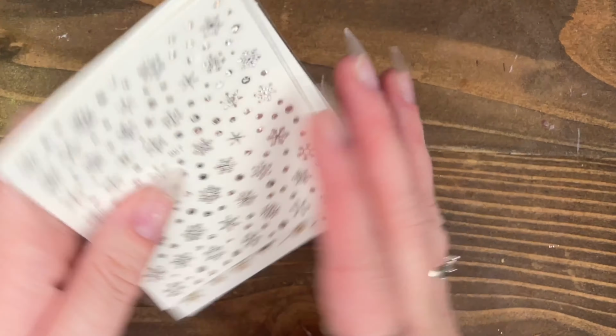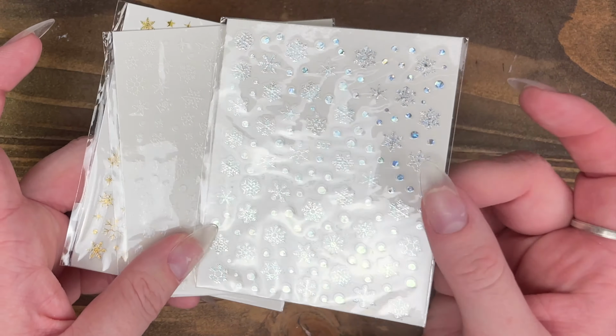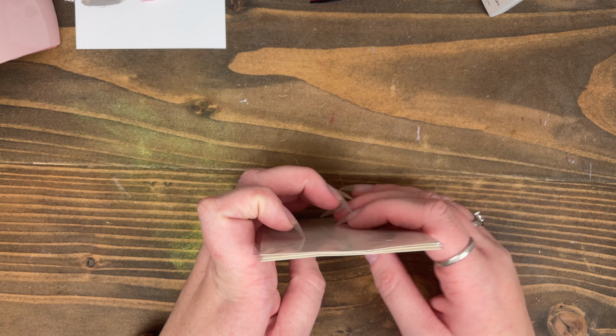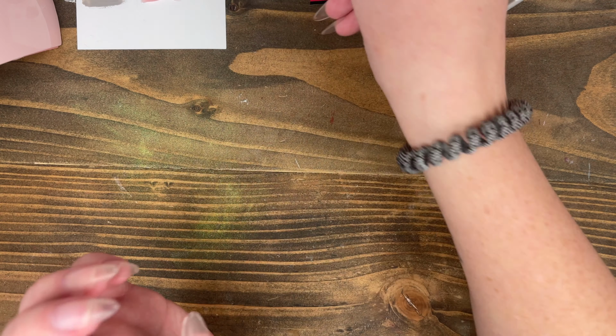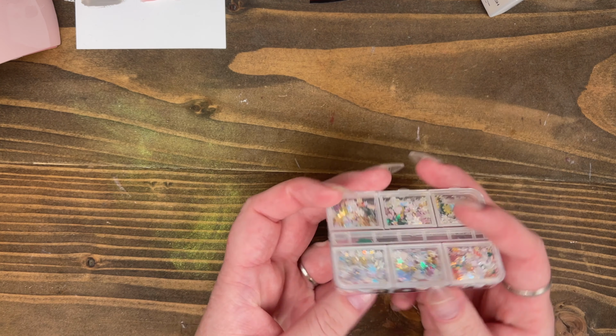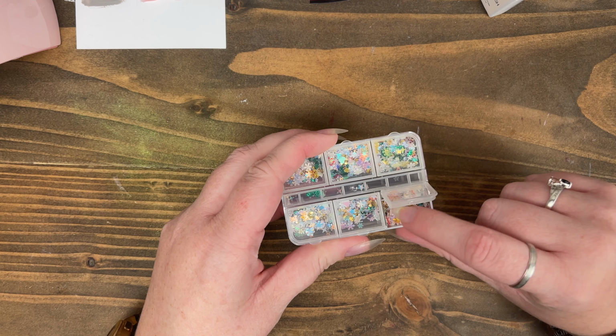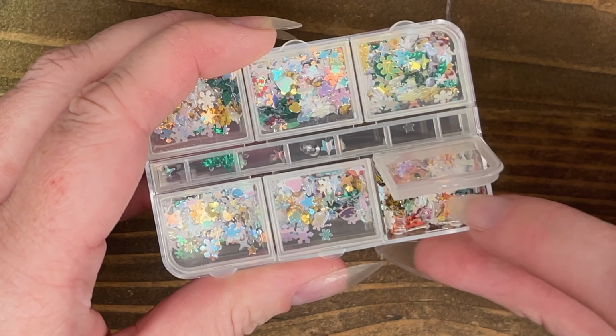So moving right along, we have snowflakes. We have gold, white, and these hollows. I will be using these today. They are stunning. Then we have little random, I mean, they're not all snowflakes, like there's hearts in here. There are stars, little holly leaves, just really cute stuff.